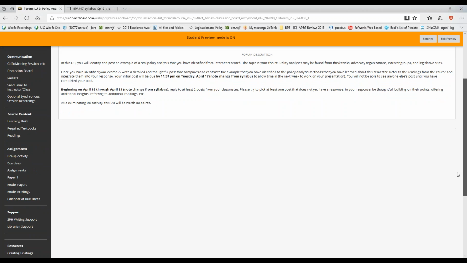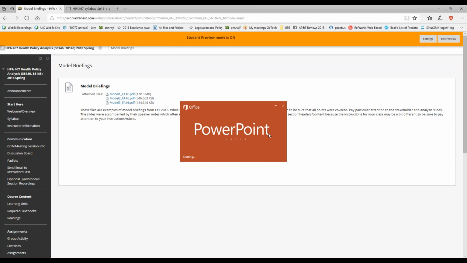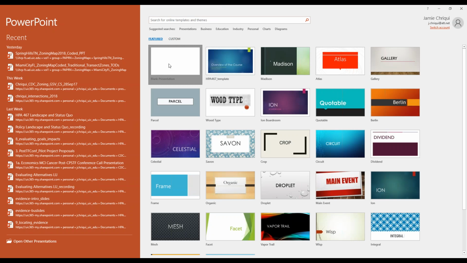So for the model briefings, when you look at them, you'll look at them for the content of the slides, but as with the initial presentations you all did, you're going to add in your audio overlay. I actually found on the UIC ACC website a really nice, simple tutorial on how to record audio, even easier than some of the instructions I provided previously. So I will post those as well for you. The nice thing is that you can then create it into a video very simply. I'm just going to show you right here.